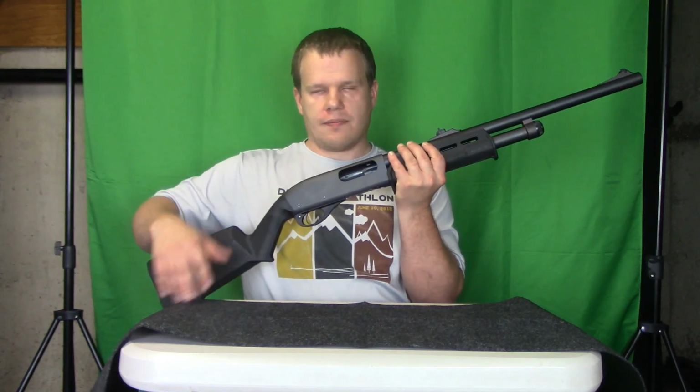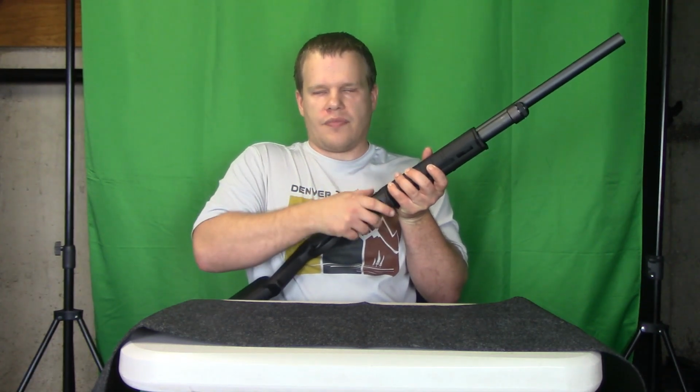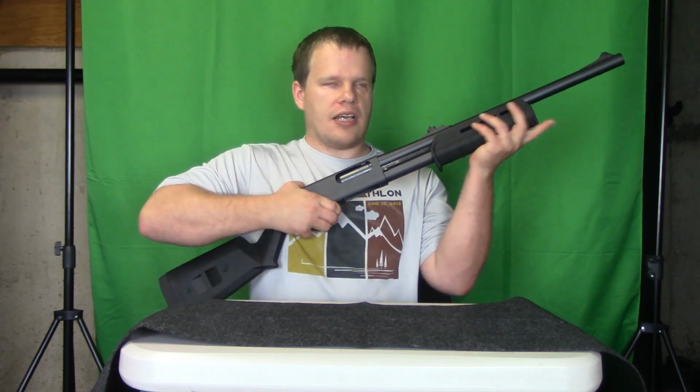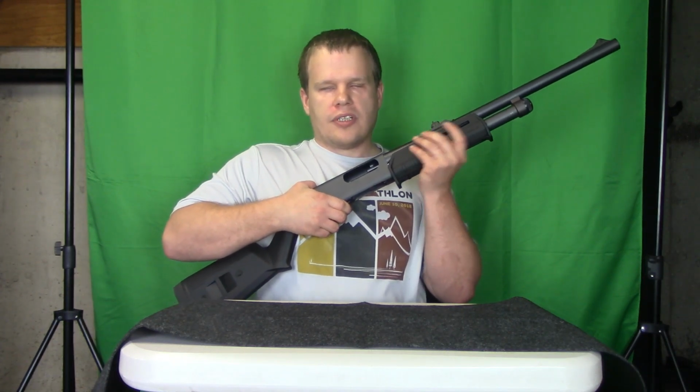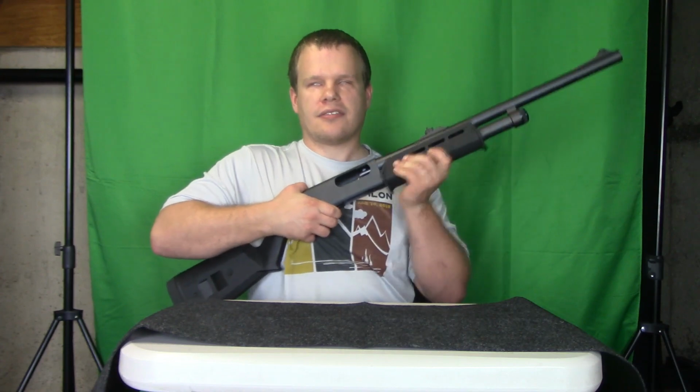To go with the functionality, we first check to see if the gun is empty. So the chamber is open. That's this part here. I always like to tactilely feel or finger my firearms to make sure they're empty. So the chamber is empty, and underneath here is the mag tube, and that is empty as well. It is called a pump shotgun. There's a little release lever in front of the trigger guard, not inside, in front, and you push that down. Actually, it's already depressed because the chamber is open, but if I pull this forward, that closes the chamber, closes the bolt. This is the state the gun would fire. If I need to open the chamber, I push this little lever on the side and work the pump backwards. That opens the chamber. That is basically why it's called a pump shotgun: when you go to load another round, you pump it. Pump shotgun. And there's nothing better than that sound.